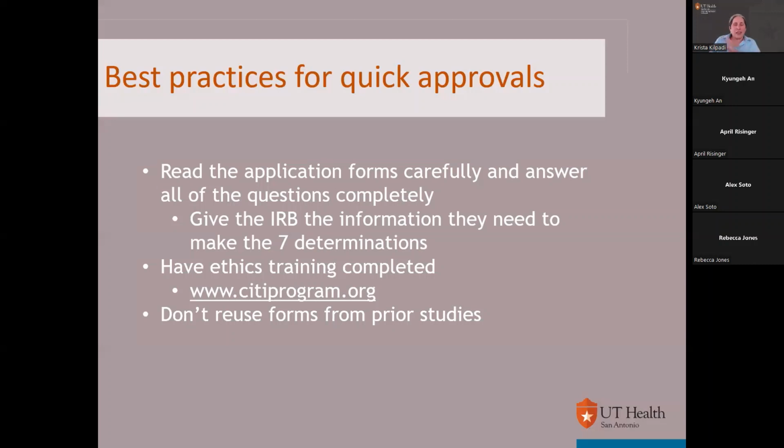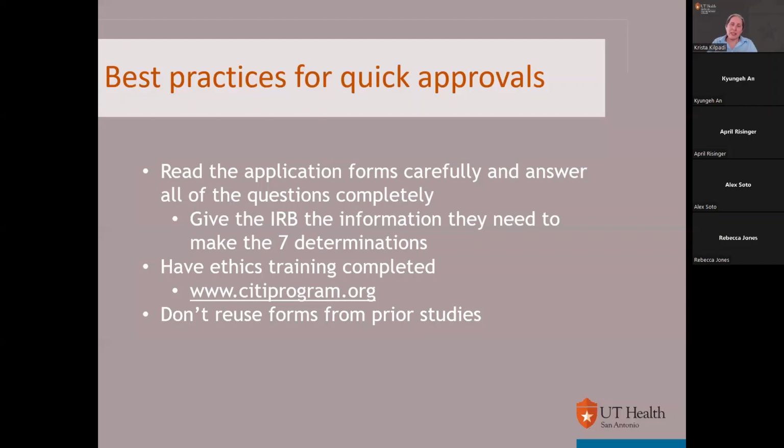So you're just going to copy the form and just change the things that'll change. We don't really like you to do that for a couple different reasons. First of all, you may miss things if you're doing that and not fill in things that we need to know. And secondly, we do update our forms from time to time, and we want to make sure that you're on the most current forms and answering the most current questions for that.